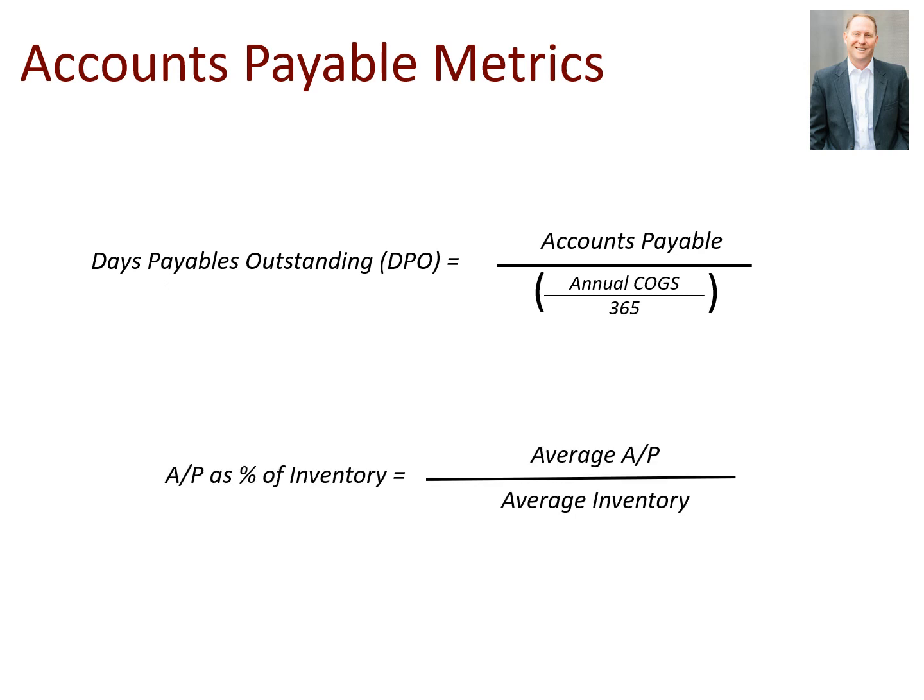Another metric to consider is our accounts payable as a percentage of inventory. So here we want to take our average accounts payable, though you could calculate it as a current number or as an average number. But generally speaking, I want to look at it on average. There are a lot of different ways you can calculate an average. I can take the amount at the end of each month, add them up and divide by 12, or the end of each quarter, add it up and divide by 4, or I can take the beginning and the ending, add those up and divide by 2. But I can take my average accounts payable and divide it by my average inventory. This is going to tell you on average how much your inventory is being funded by your suppliers.